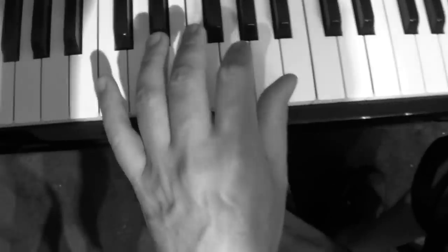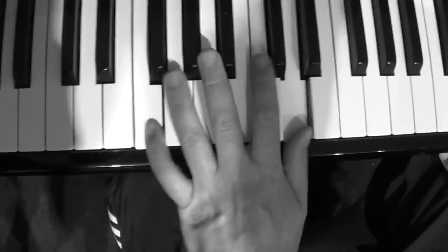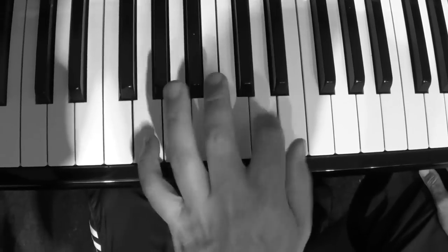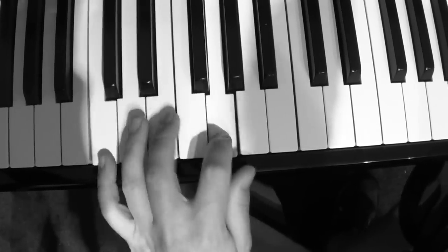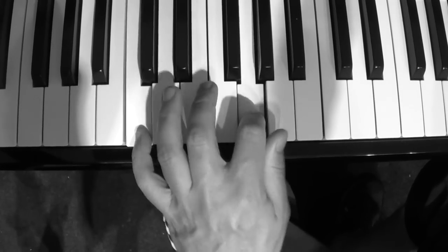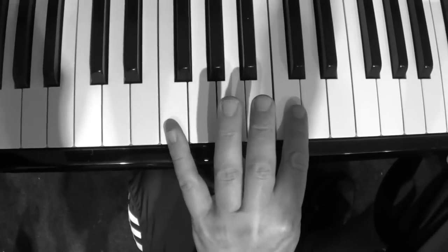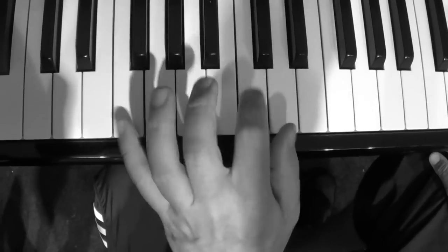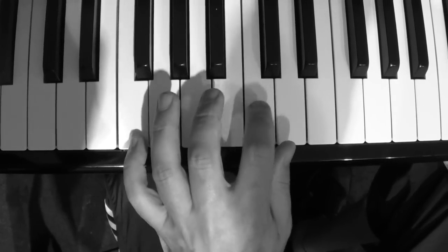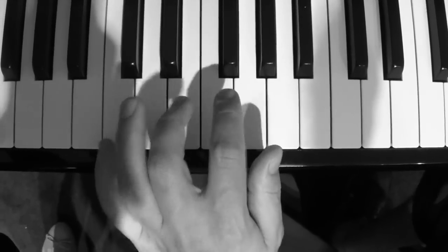Pete Johnson often used this kind of left hand. I'm not sure if you've done it before, but it's like the chop, but so it's... And then you have to jump up there. So you see how I start it? So the trick is to jump from there to there, which is a bit of a jump. And then back again, you've got to jump back down here. And that jump is a bit tricky. You want to hit the right notes. And then get this, jump up here.